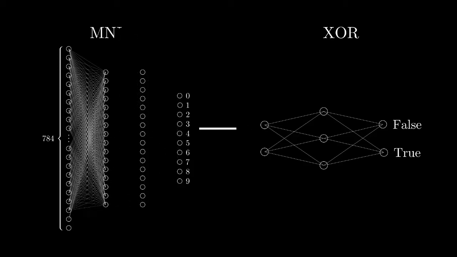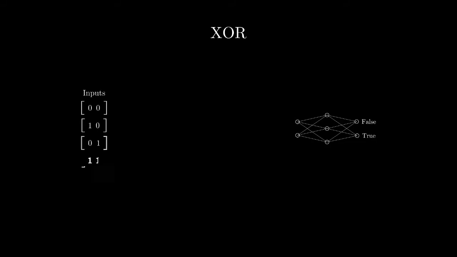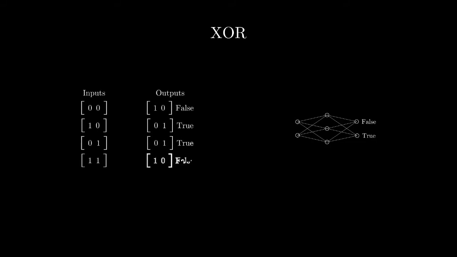To train the network to mimic an XOR operation, we need to feed it the dataset of an XOR operation. In this dataset, we have the possible inputs along with their expected outputs. In this case, we can represent the outputs in two ways, as the expected outputs from the network or as the class labels, with label 1 representing true and label 0 representing false.